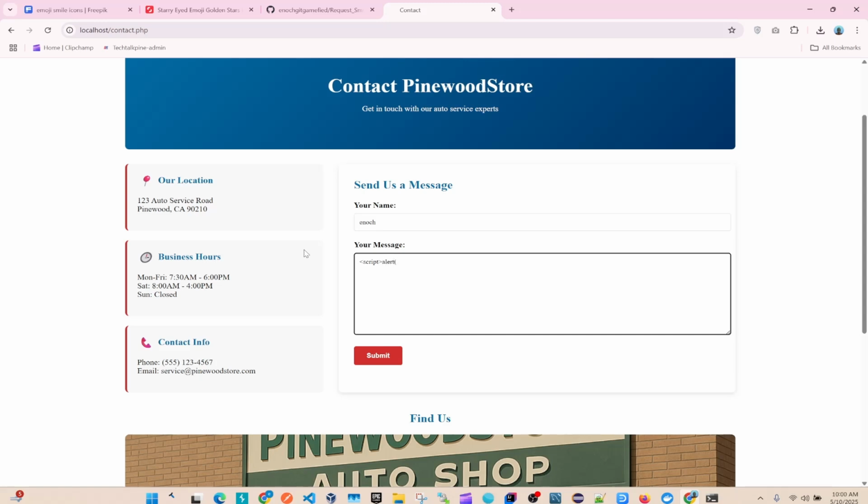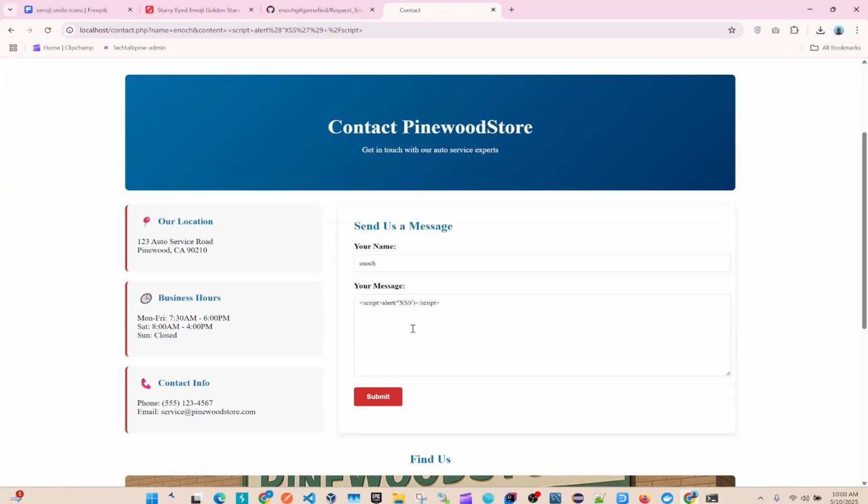Our usual alert XSS. All right, let's see. Submit it.